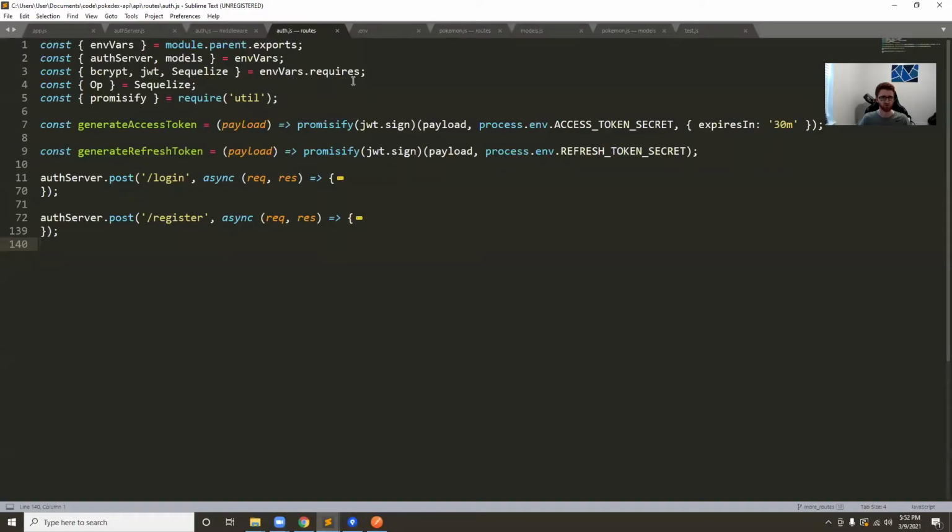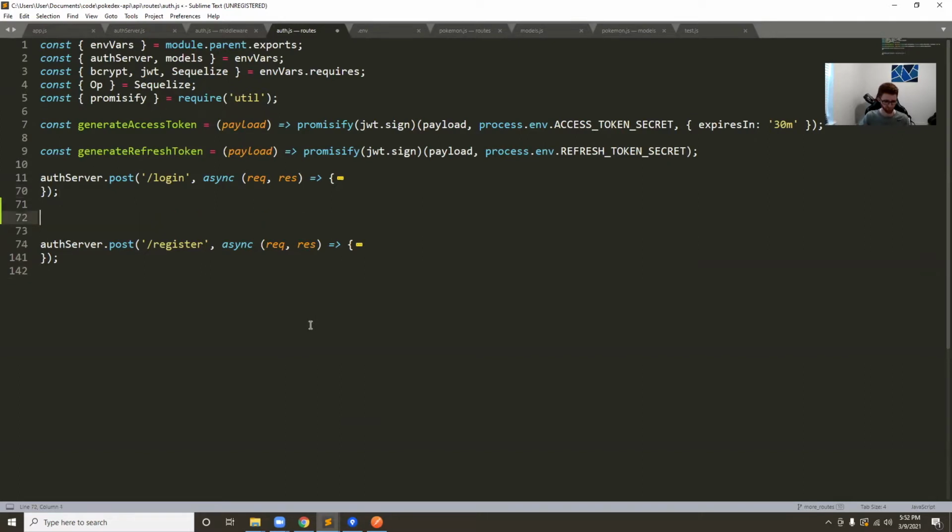So if you go to your auths.js file in your routes folder and just start creating a new endpoint. This one's actually going to be a put endpoint for the refresh token, because we are editing or updating data that already exists.